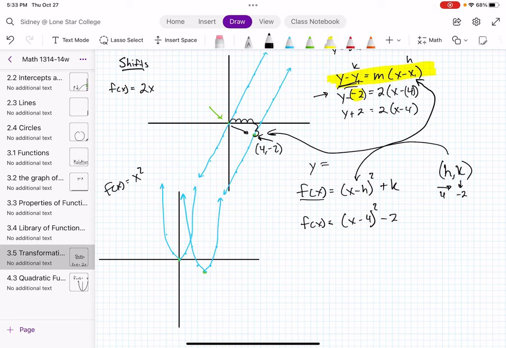So originally, it would have been something like this. f of x minus k, consistent with what we saw up there, equals m times x minus h squared, the parabola. But we want f of x to be alone by itself, so we simply add k to both sides. And you end up with this right here. f of x equals x minus h squared plus k.